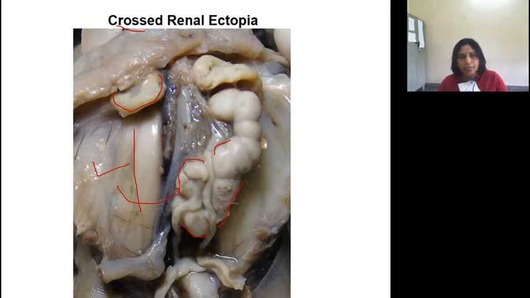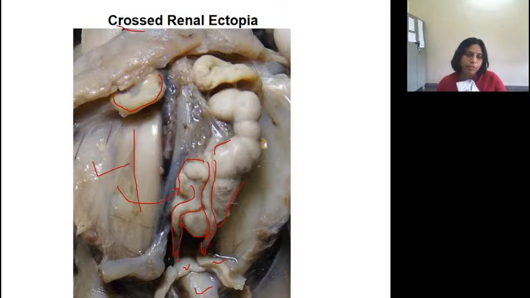You can see here how it is fused with the lower pole of the other kidney, and you can see there is malrotation of the kidneys also. It is anteriorly rotated here, and you can see here the ureter will go to the other side, and then this is the ureter of this kidney, the right side, and these are going into the urinary bladder. This is a female. You can see nicely here the uterus and then the ovaries. This is the fetal abdomen. So this is an example for the crossed renal ectopia.